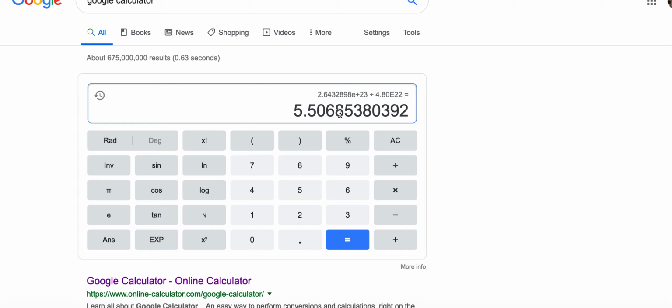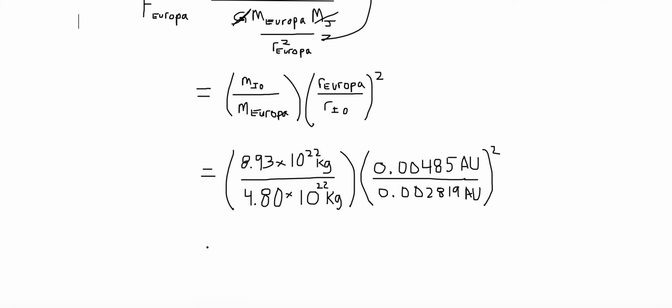The 68 is above 50, so that kicks this 0 over to 1, so we have 5.51 as our final result. So we carry that down. We have three values here, 3 significant digits here, 3 here, and 4 there.